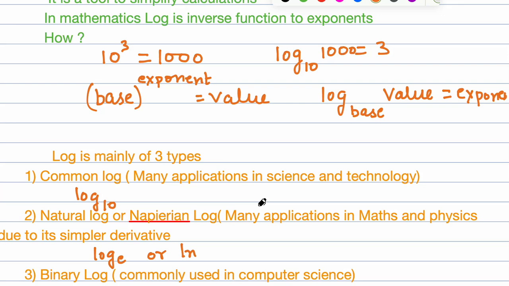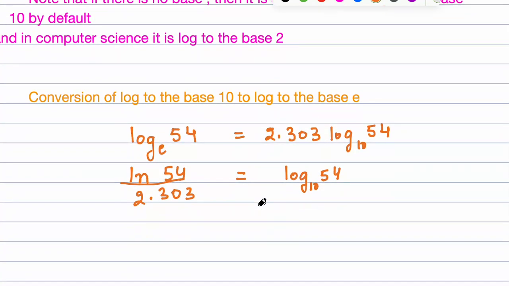Okay. Now we have learned one rule, that exponents and logs are inverse functions and exponents can be written as logarithms. So now we will practice some questions based upon this. Let's say you have 8 squared is equal to 64, and now the question is, you have to write it in terms of log. So let's see the log rule first.